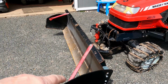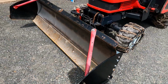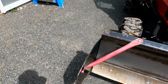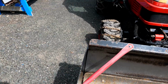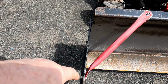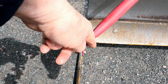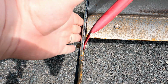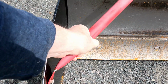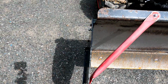But I'm going to do a quick examination of these wings to see how they made out. I only plowed with them maybe 3 or 4 times, but I was plowing some pretty heavy wet snow with them, so let's have a look. This wing on this side looks like it's pushed out a little bit. And even if you see here on this brace, when I first installed that brace, that whole flat surface was against the wing. Now it's pulled in. This is very thin wall pipe that I have here, and it looks like it bends pretty easy.